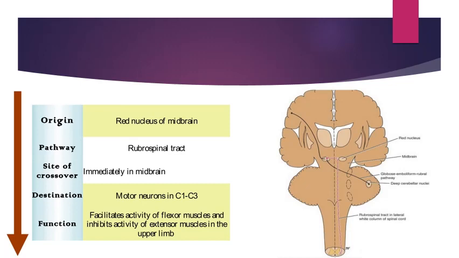The neurons of the red nucleus receive afferent impulses through connections with the cerebral cortex and the cerebellum, and this is believed to be an important indirect pathway by which the cerebral cortex and the cerebellum can influence the activity of alpha and gamma motor neurons of the spinal cord. The tract facilitates the activity of flexor muscles and inhibits the activity of extensor or anti-gravity muscles.